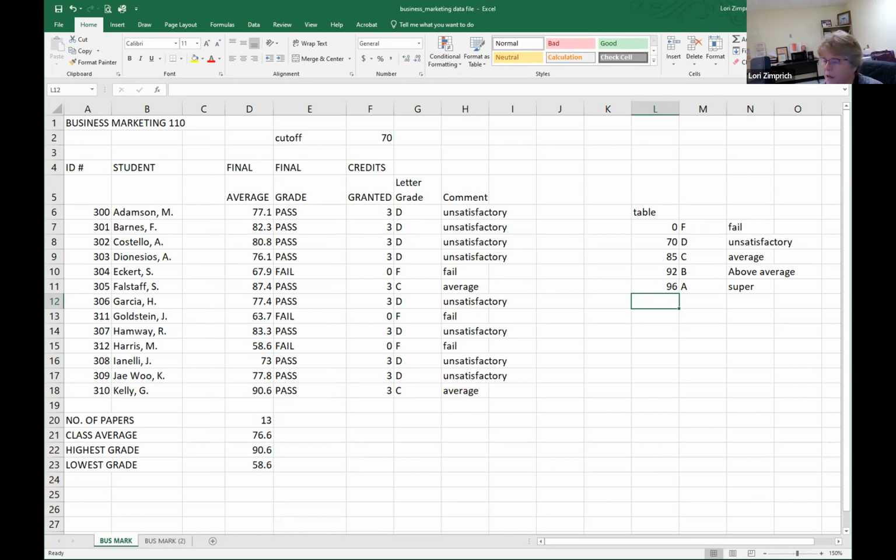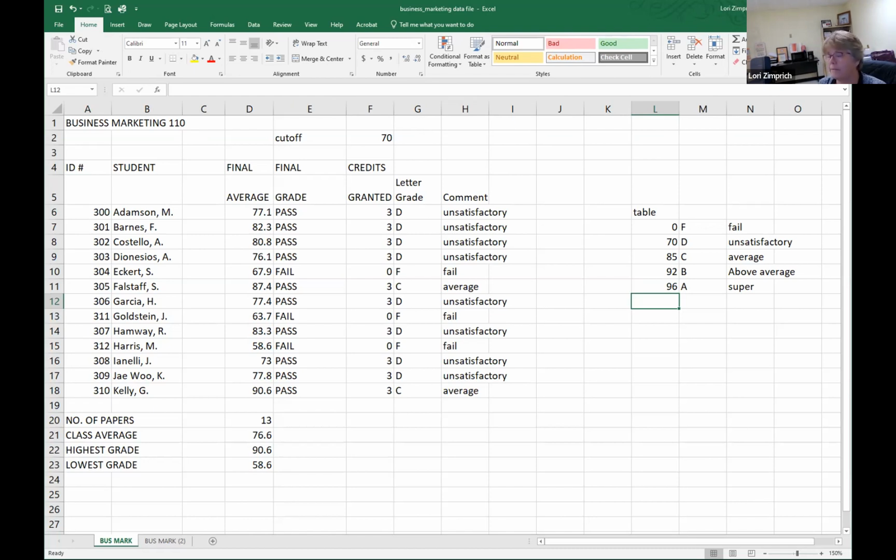I've shown you the if statement in a number of different ways to use the if statement. You only have 2 options, what it does if it's true, what it does if it's false. I've shown you absolute reference when you fill that formula down. If you absolutely positively want to refer to the same cell, make it absolute reference. And I've shown you the VLOOKUP, which is the expansion so that there's more than 1 or 2 options. In the if statement, you only have 2, true or false.